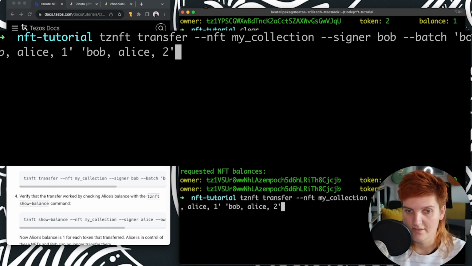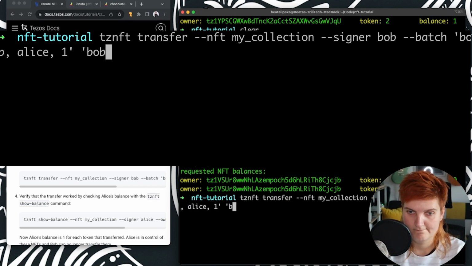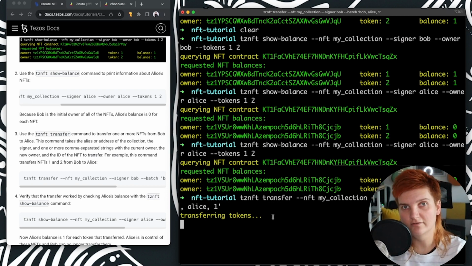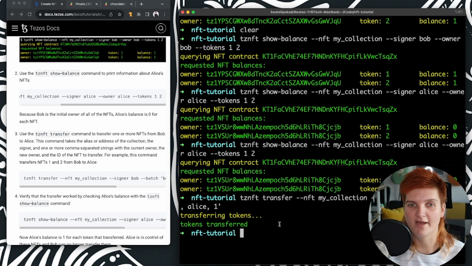Yeah. So let's actually give her the very first one. In tutorial, there's like 2 of them transferred, yeah? But let's go ahead and try to make it 1 for Alice and 1 for Bob.